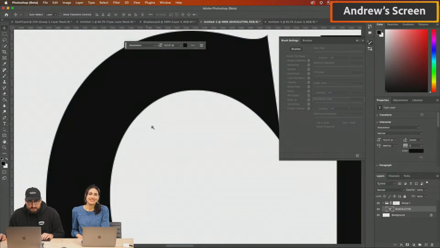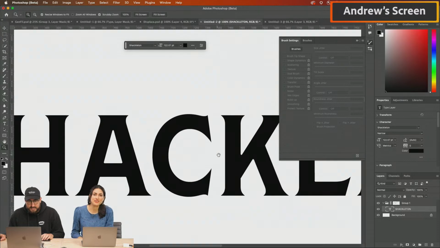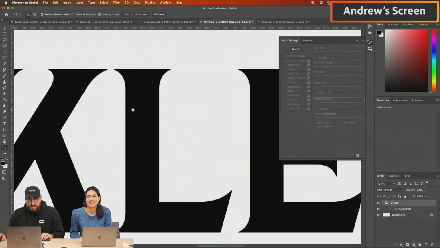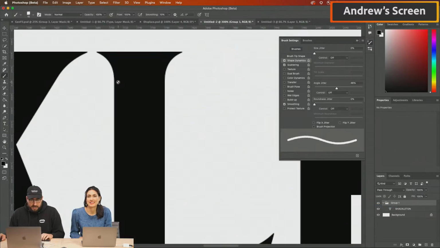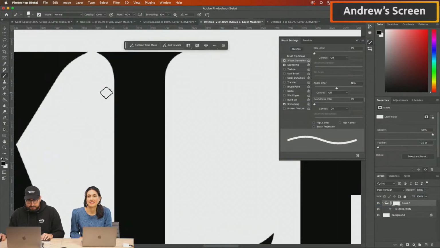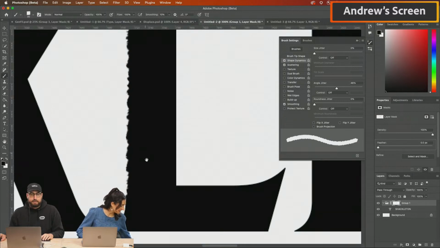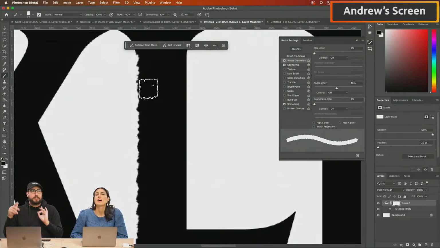Oh, y'all. This might be something that we don't have time to solve. We only have 2 minutes. All right, here we go. I'll show you how to do it manually. I could grab my little brush, and with those shape dynamics on, click on this edge and then hold Shift and drag to the bottom. Every time it's doing that, it's rotating a little bit.